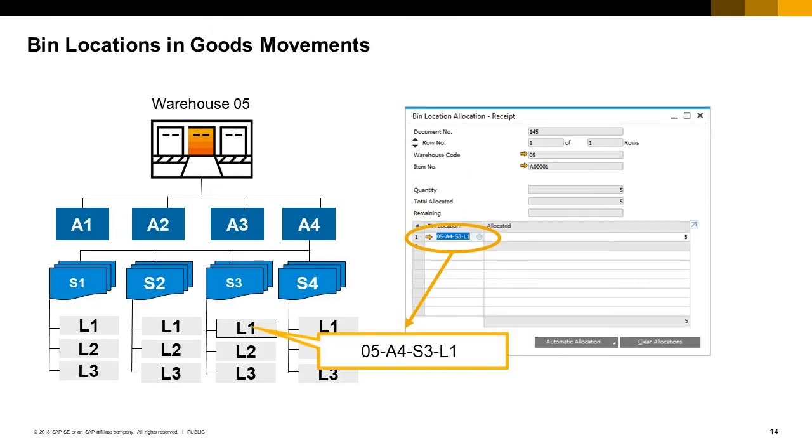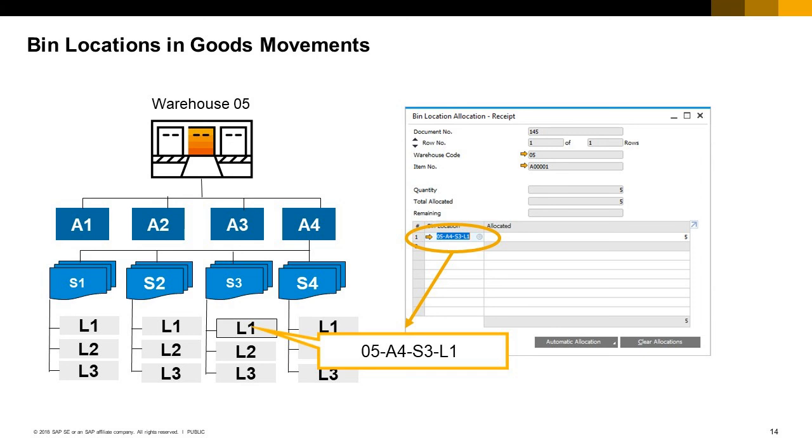If a warehouse is managed by bin locations, then a bin location will be required on inventory documents for any items stored in that warehouse. Bin locations represent a physical shelf or bin where items are located. Bin location codes consist of the warehouse code plus the code for each sub-level. You can define default bin locations for goods receipt and rules for automatically determining bin locations for goods issues.